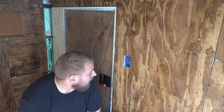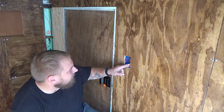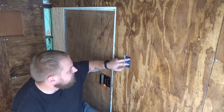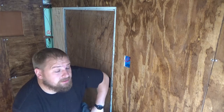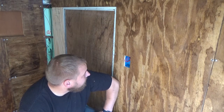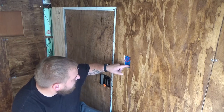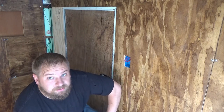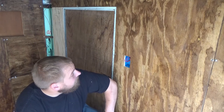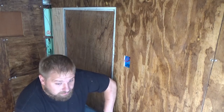All of my wonky wall work, and I got done and I'm looking at my outlet, and I realized this when I was doing it, that this didn't sit flush with the outside. And I realized now that I'm pretty much done, that this is backwards. The screws are supposed to be on the outside. So I gotta pull this panel down and redo my electrical switch for that.